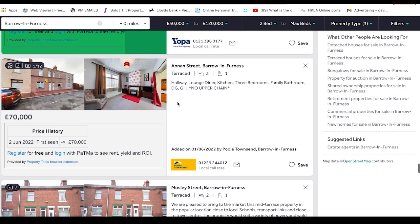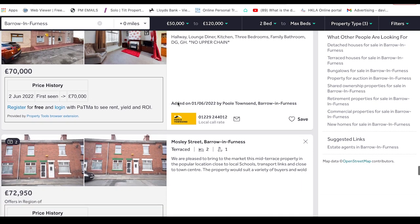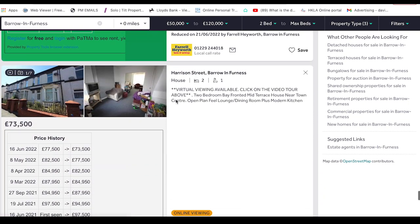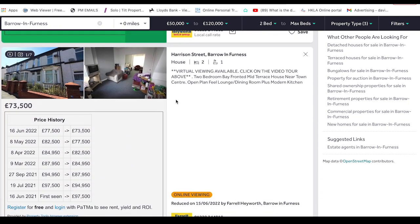Now some of the bigger properties, if you look for 3-4 bedroom properties plus, it's sometimes good to have those in your portfolio because they lend themselves to other strategies. You could potentially do mini HMOs and make more cash flow, or you could do a single let but charge a higher rent than you could on, say, a two-bedroom terrace. And also, typically, the semi-detached properties usually increase higher by percentage per annum than a terrace property, certainly more than flats, depending on the area.